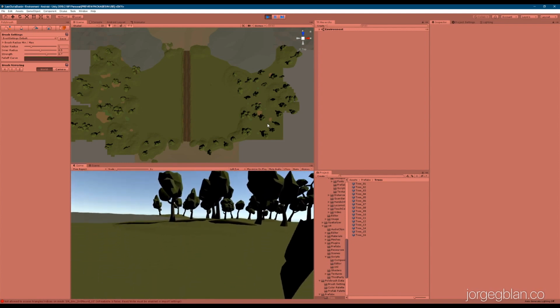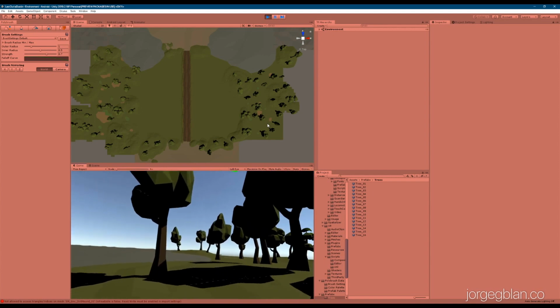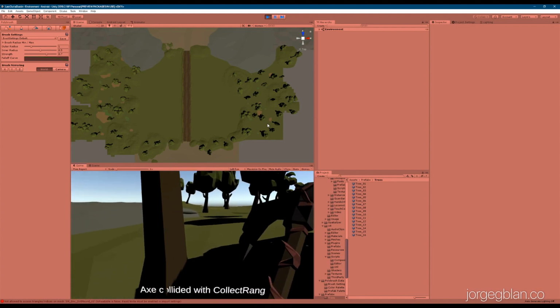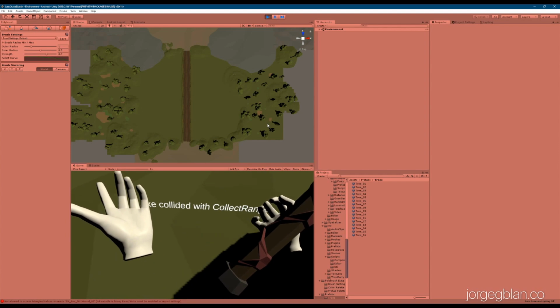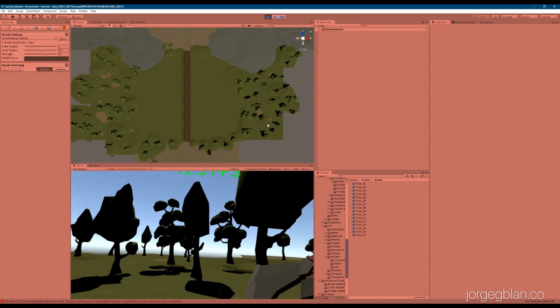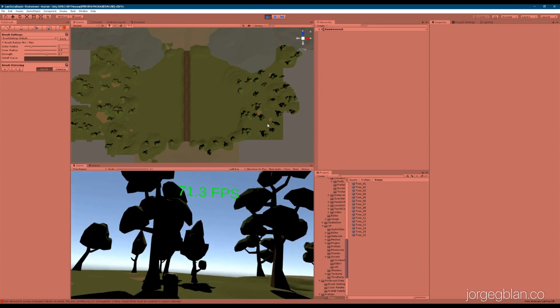We'll probably fix the axe and other tools in a later episode, but you can see here, now that I can walk, get closer to the trees, and the way that we have things set up, if I hit the tree, it dies, it drops some logs, I can grab the logs. And that basically applies to any tree. I can go to any tree in this scene and just hit it a bit, and there it is.